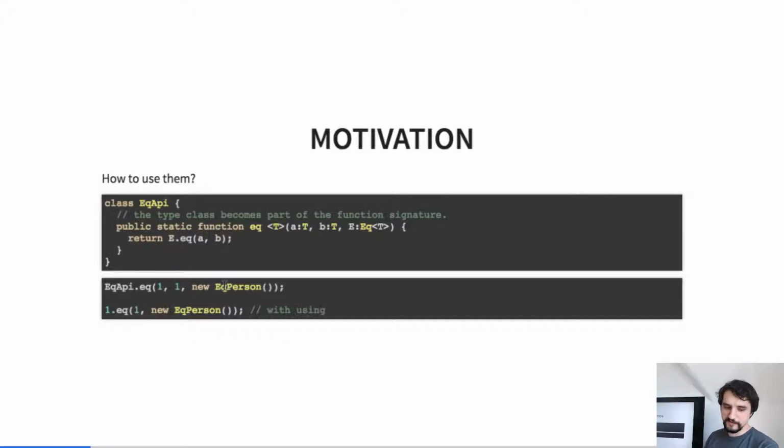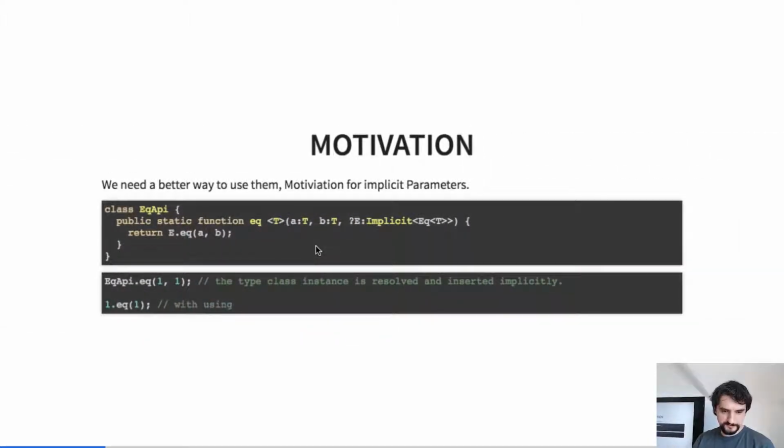Because when the trait has dependencies itself, this equal person guy can be quite huge and can span multiple lines actually. So what we actually want is to get something like this.